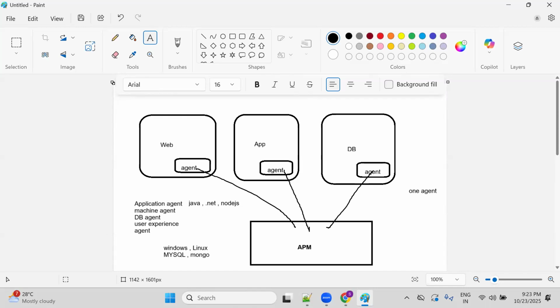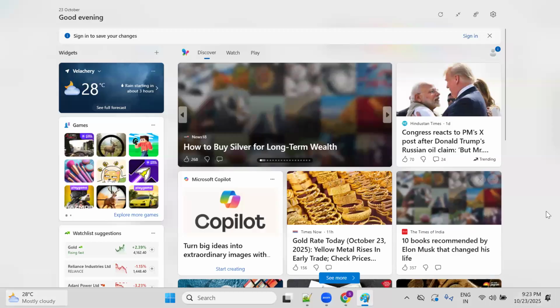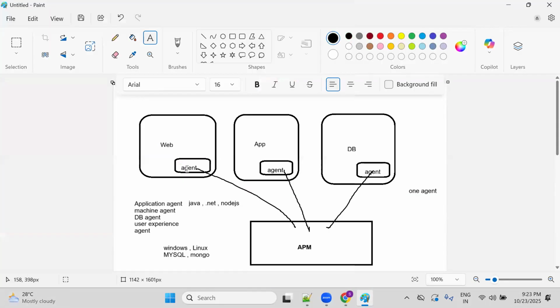In Dynatrace, this OneAgent is installed on top of the host. The host is nothing but your machine itself. So what does OneAgent do? It takes complete control of the host.